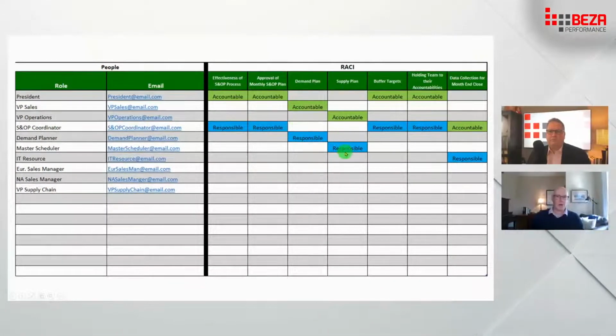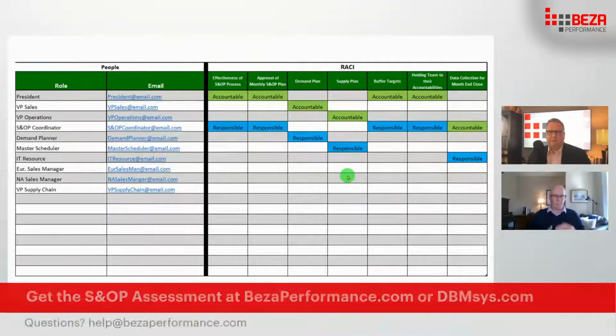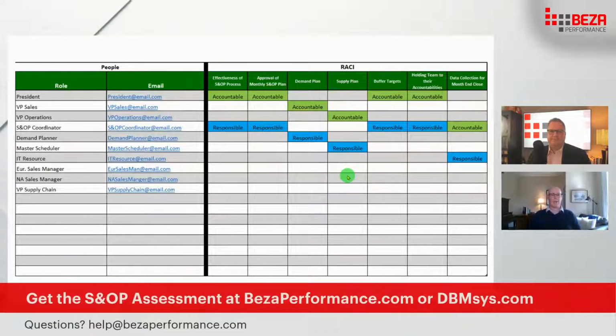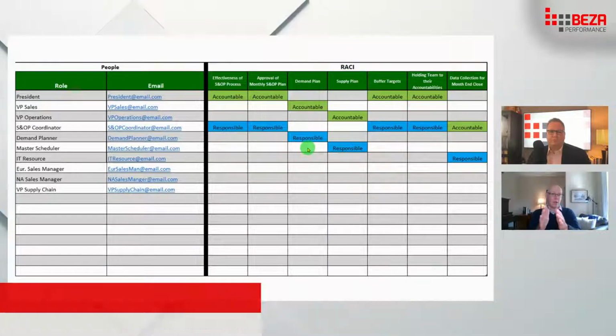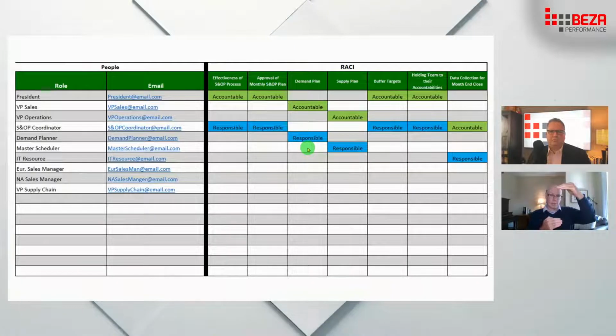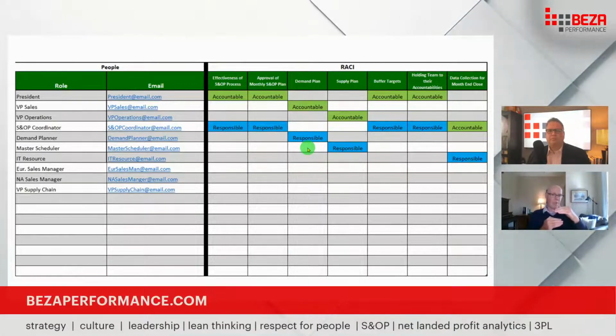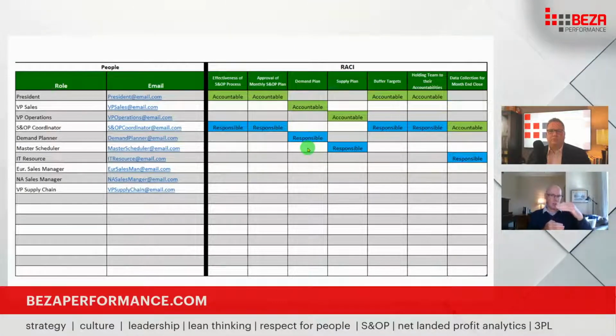This is where I use this as a way, when I'm working with somebody, to say, how do we make sure we don't have two people sitting in that accountable and responsible role? So the approval of the monthly S&OP plan, the demand plan: who's ultimately responsible for the demand plan? Now you can take this one level below the whole process and look at this by family. And I strongly encourage you to do that, to look at it by family and then on the demand streams.